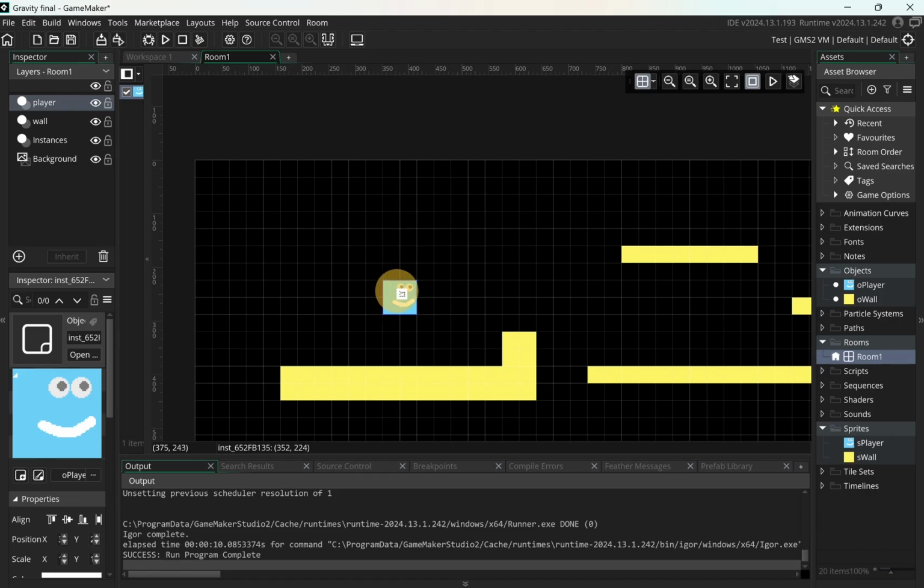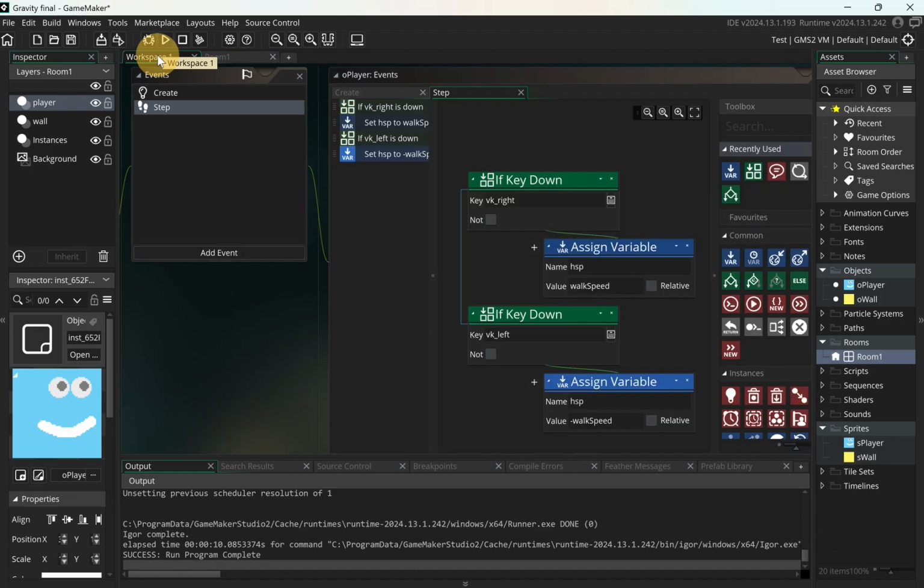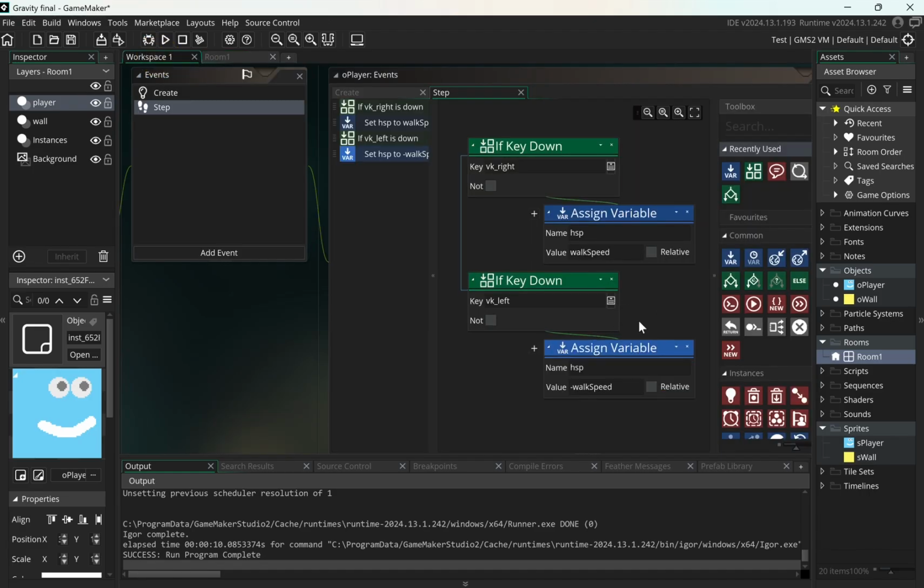So if we say a positive X, it's going to go that way. If we say a negative X, it's going to go the other way. Okay. So let's go on that there very quickly, and we can go back to my workspace tab. Now this looks all fairly good, but we need to now apply that to the X.